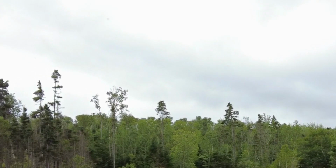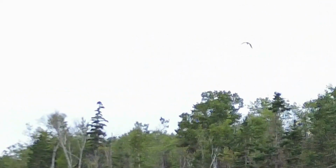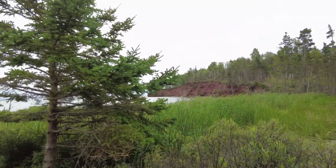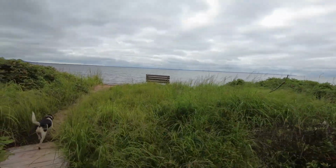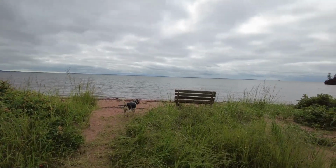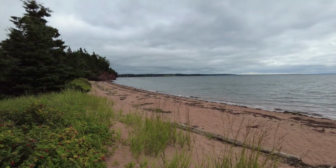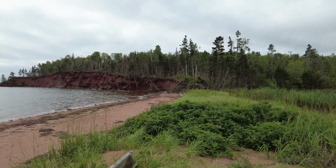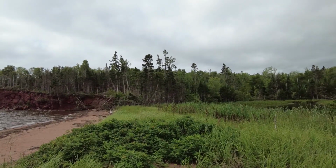There goes an osprey. I don't know if you can see that. Osprey with a fish. Fish dinner for that guy. That's okay. Yep, high tide today. Not even a soul on the beach. Well, it's not a very nice beach day today anyhow. Let's see if that osprey comes back. There he is. He's still flying around in circles. Don't know what he's doing. I think he dropped his fish. Oh dear.